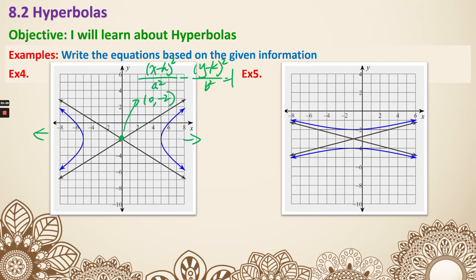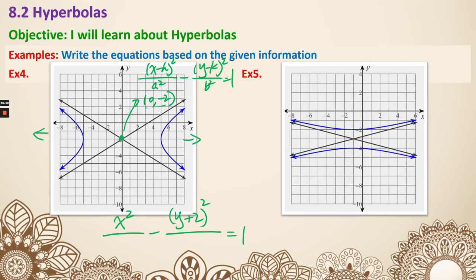So at least I know my equation is going to be x squared over something minus y plus 2 squared over something. Remember, it's always going to be the opposite value from the center, equals to 1. Now I need to find out my a and b. So you kind of just need to know where the rectangle is. In these graphs, you kind of can tell there's some bold lines to actually show you where the rectangle is.